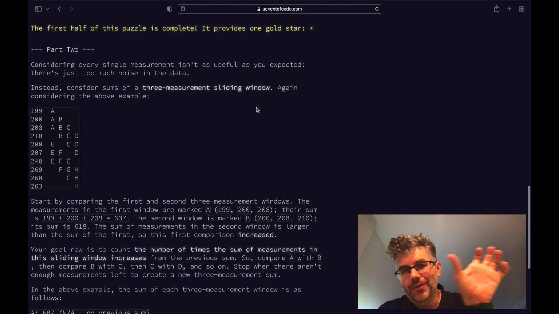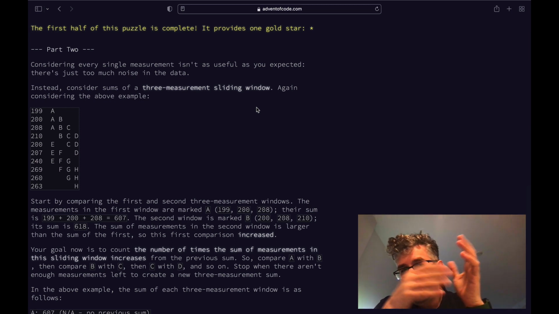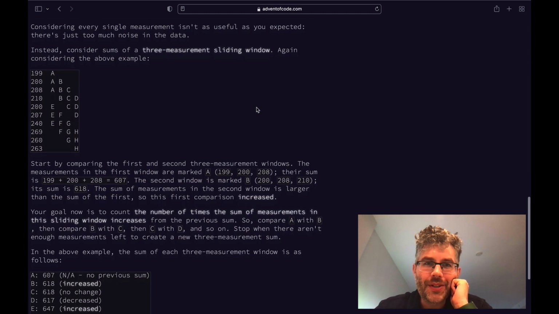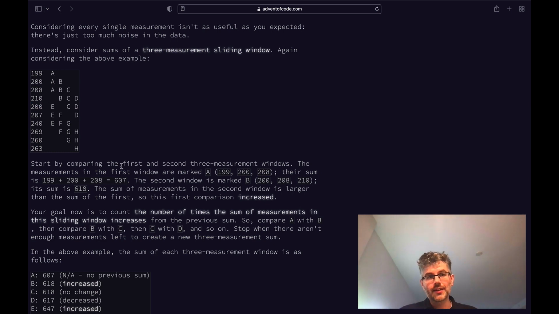One thing to observe is that we could compute 3-wide sliding windows, we could compute 50-wide sliding windows. What's actually going on here is, if we look at the A's and the B's, clearly 2 of the numbers are in common, so they're irrelevant. All that we're really comparing when we compare A and B is 1999 and 2010. And when we compare the B's and the C's, we're only comparing 200 with 200. That's not a change. So in a sense, all we've done, I think, is shift the window: instead of comparing adjacent measurements, we're comparing measurements 3 apart. I think. Again, could be comically wrong.